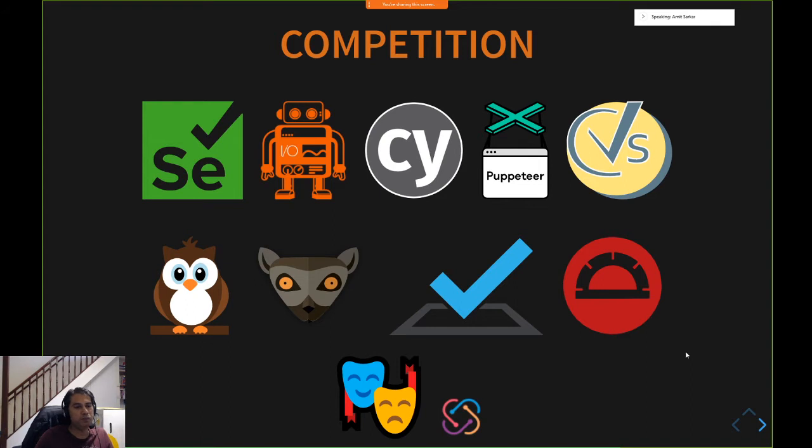So there are so many tools now that it's difficult for a tester to select which tool to start automating with. So if you are a manual tester, from my experience, I would say start with the simplest tool to use, because then you will get your automation concepts clear.